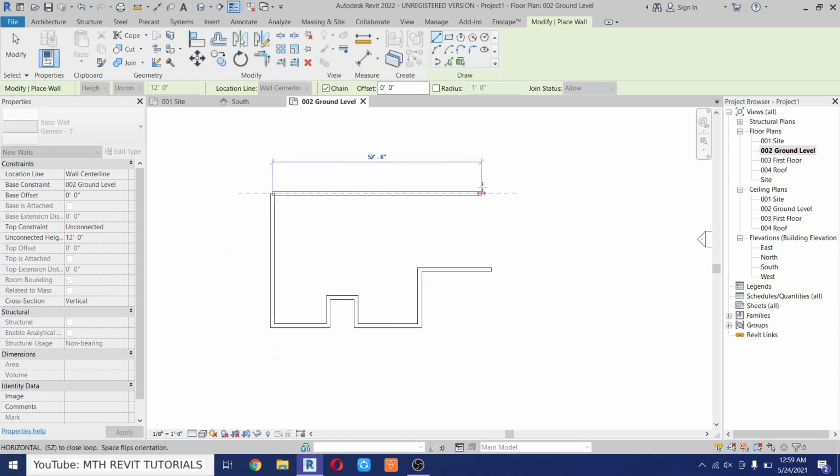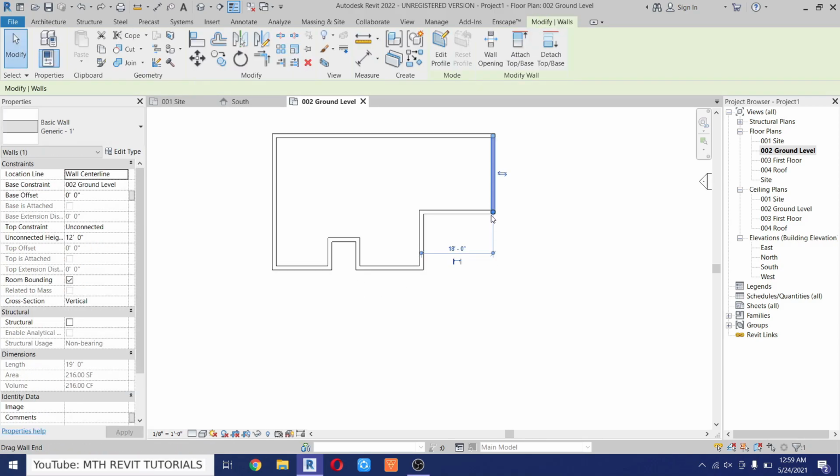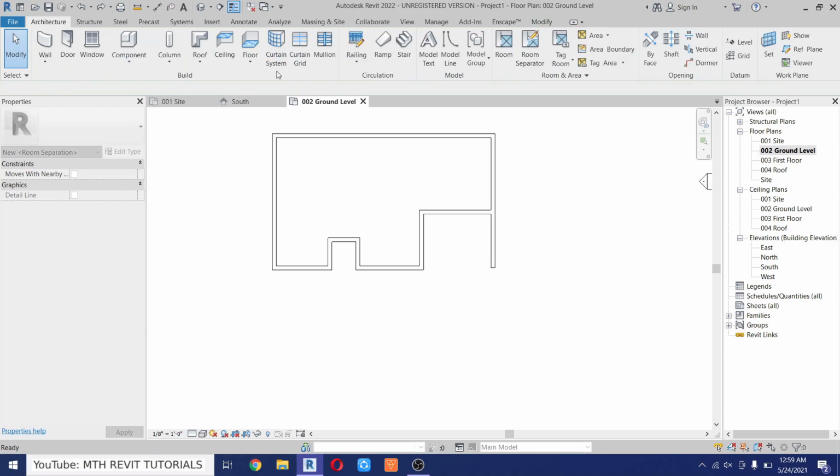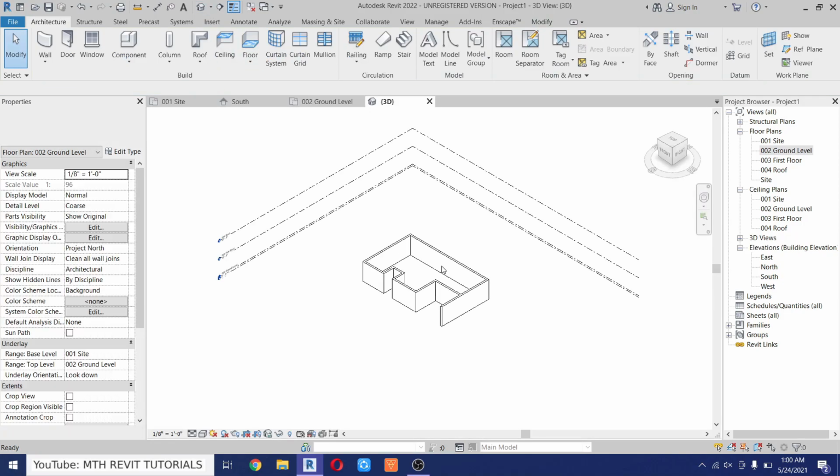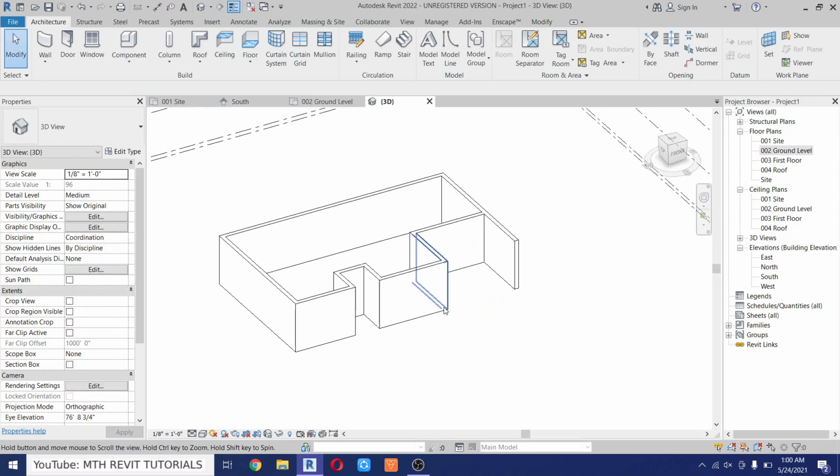Now let's just join that here and I will just extend this wall until here. So if I go into 3D, you can see we created something like this.